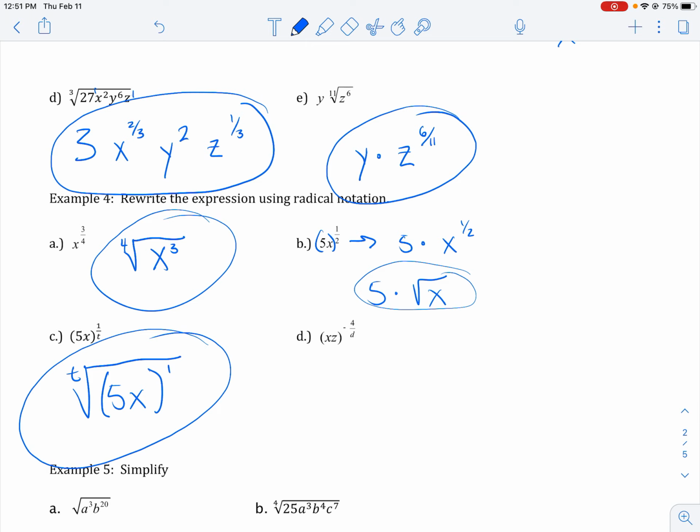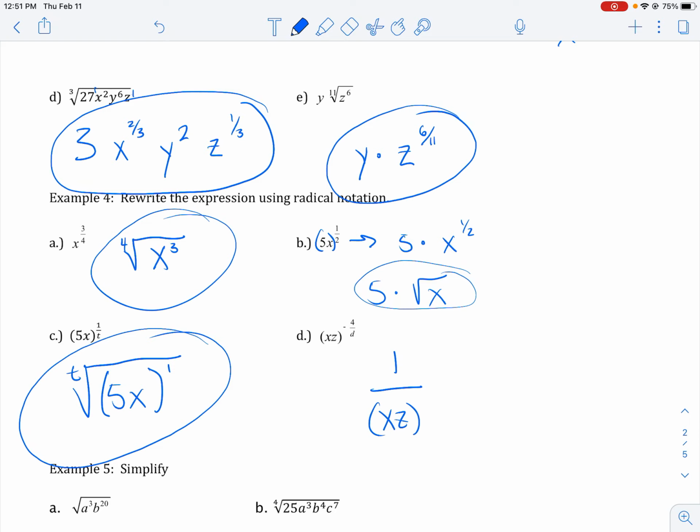Okay, and then finally, negative exponent, right? So what do we got to think immediately? We got to think that this guy does not belong where it's at, right? It belongs in the denominator. So let's take this guy, put him in the denominator, and then raise him to that power. Okay, so that's our first step, all right? Negative exponent, put him in the denominator.